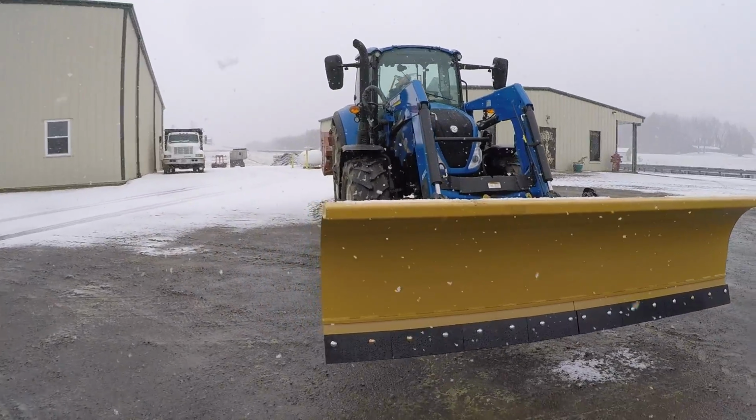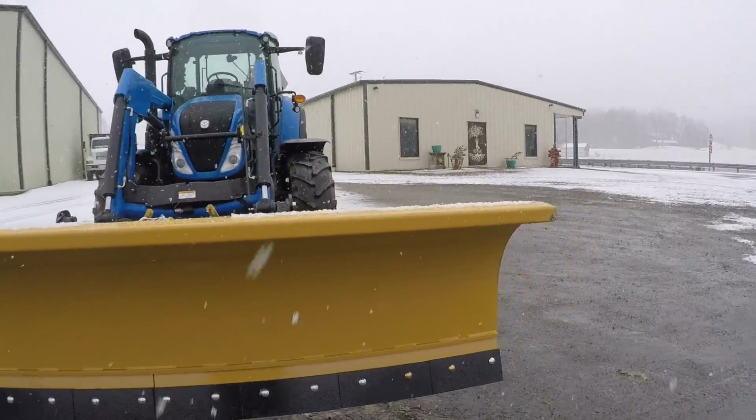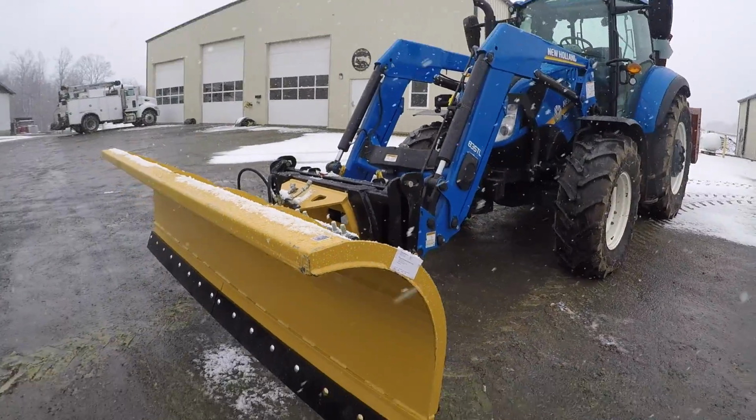But once you're angled, it'll be quite a bit wider than the tractor still, which will help going around turns and stuff. Because with the 3000, it was so narrow when I would start trying to go around a turn in the driveway, what would happen was the rear wheel would get up on the berm of snow, and then it would squish the snow back out into the driveway, which was aggravating. So hopefully this will help a little bit. I'm sure it won't cure it, but it'll help.